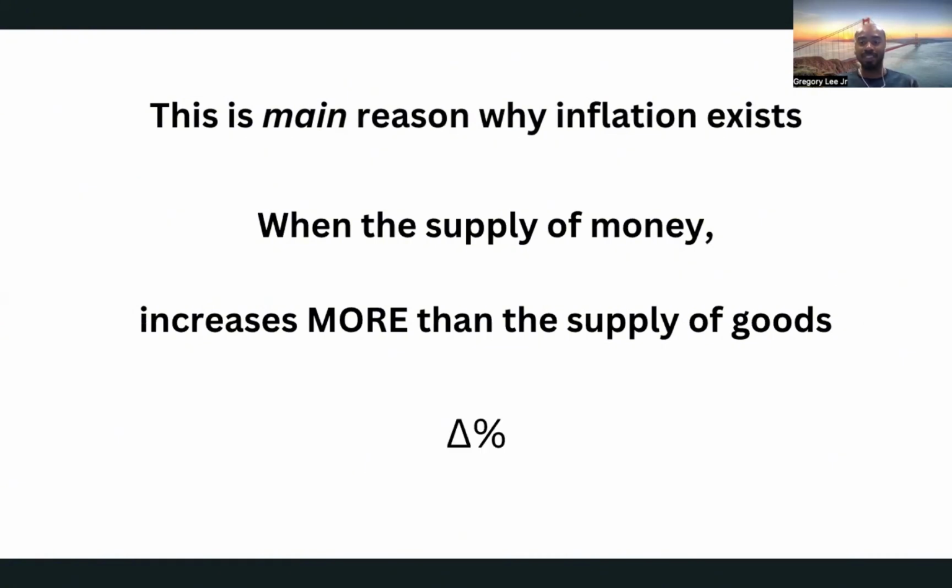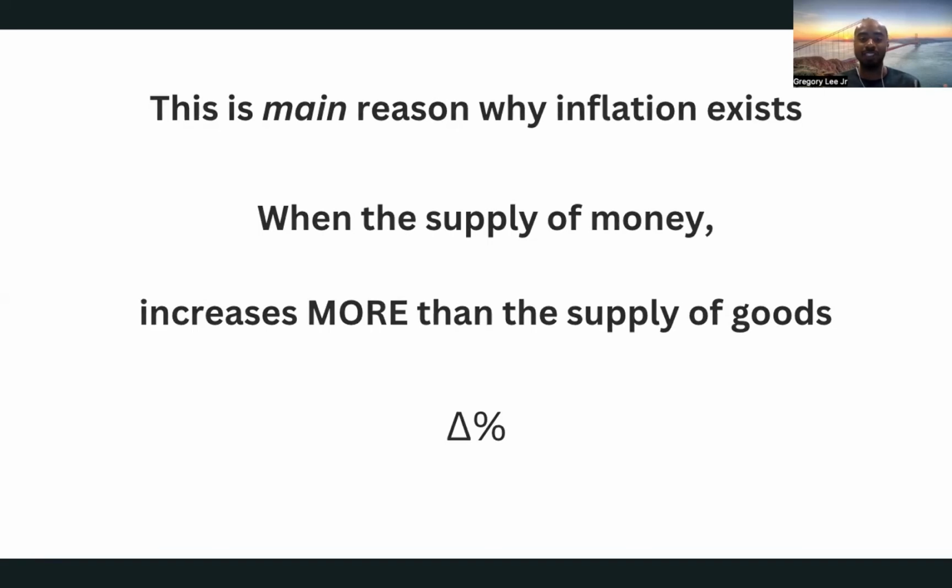What I mean by that is the percent change. The percent change in money increases more than the percent change in goods produced. So if I can produce 2% more apples every year, it doesn't matter if the money supply expands 10% per year. That difference is inflation. I'm producing 2% new apples, but there's 10% more money in this society, so each apple is going to be worth more just based on simple division.